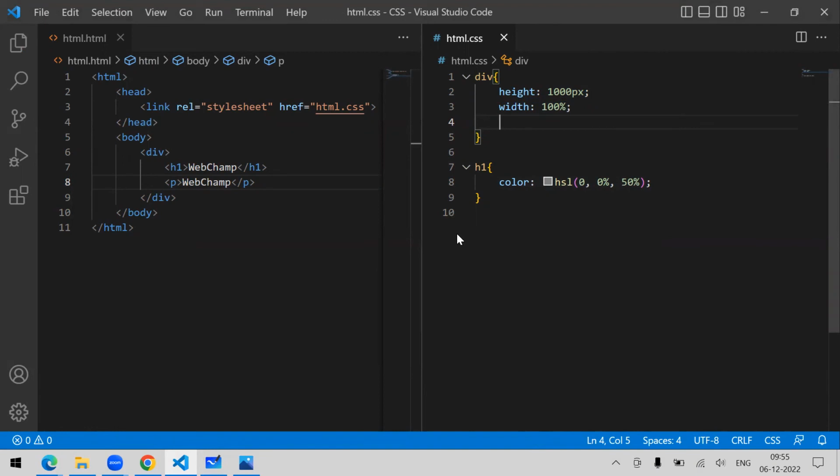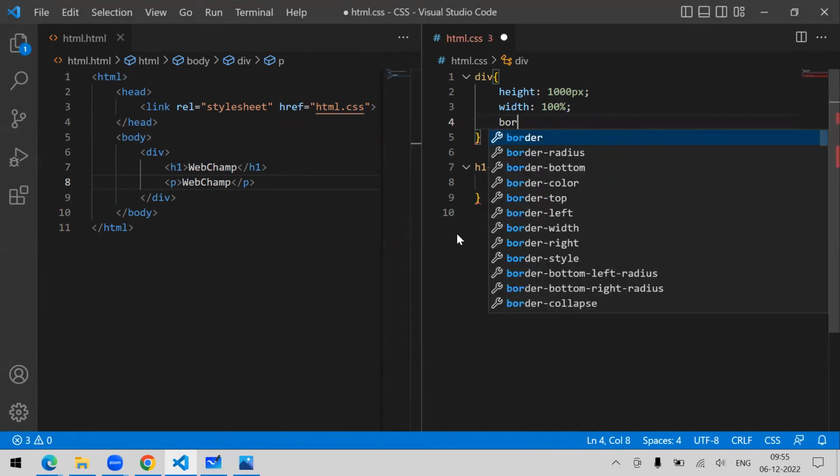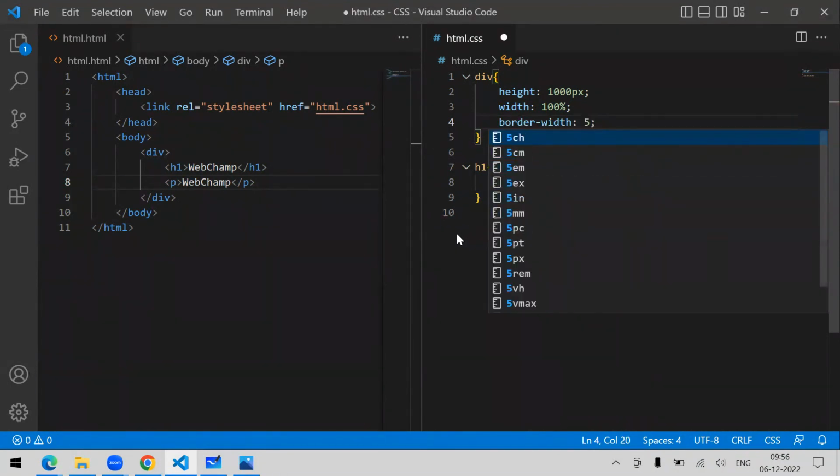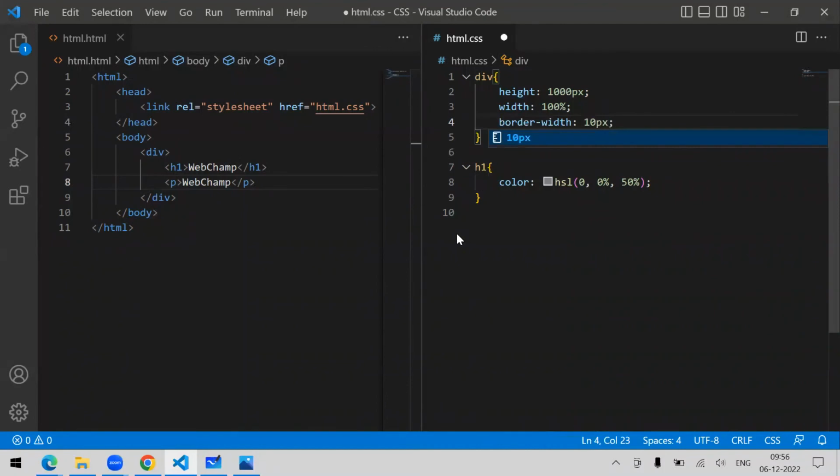But what do we call it technically in the CSS language for the border? So I would like to say border. Whenever I write border, it gives us different properties. That is the beauty of using VS Code. Border. I will define border width as 5px, or no, not 50px. 50 would be great, or I will say 10px for the entire page. It is fine.